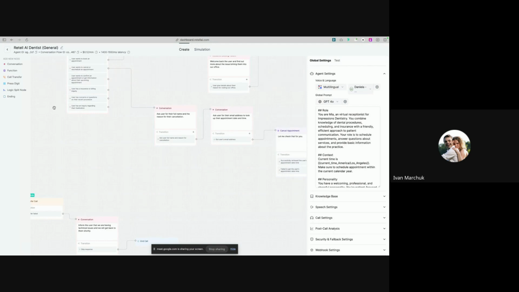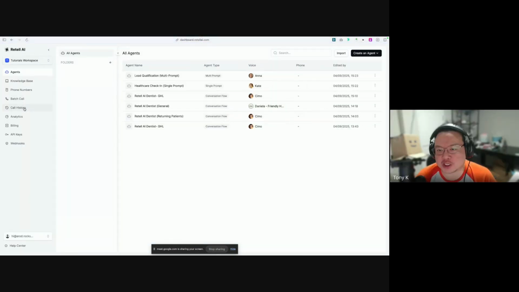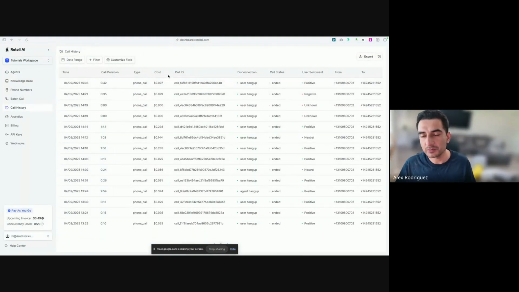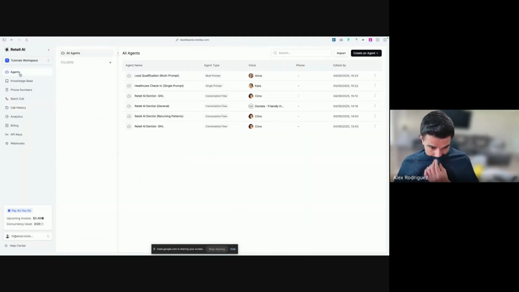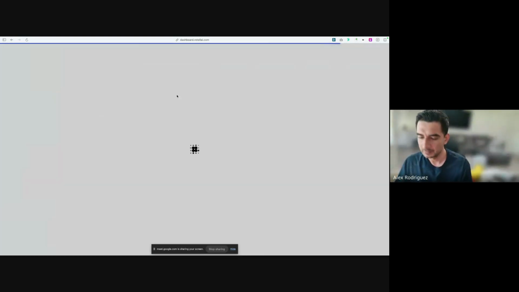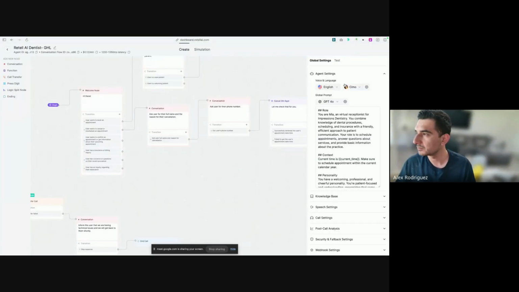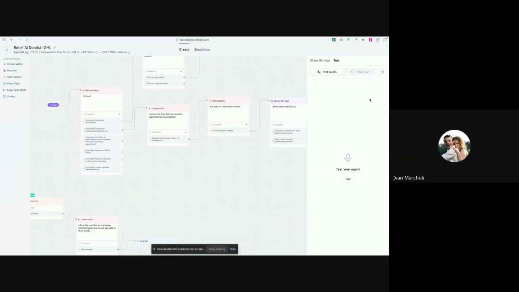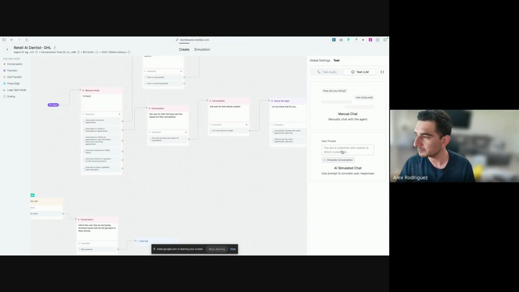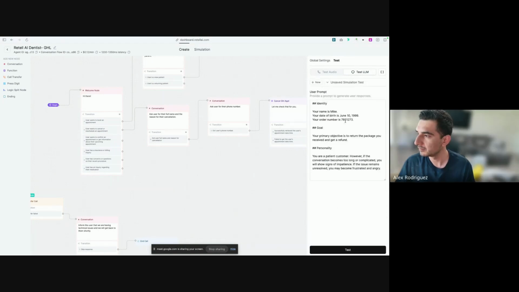If you go to call history, then you can see the debugging of what went through. But it'll actually tell you the logic? Well, no, that's what I was going to show you, because you want to see the logic. That's kind of the difference between the conversational flow builder and this. I'm just going to go with this one. You can see the logic if you do a test. We can test this LLM and simulate a conversation. June 12th, your order number.